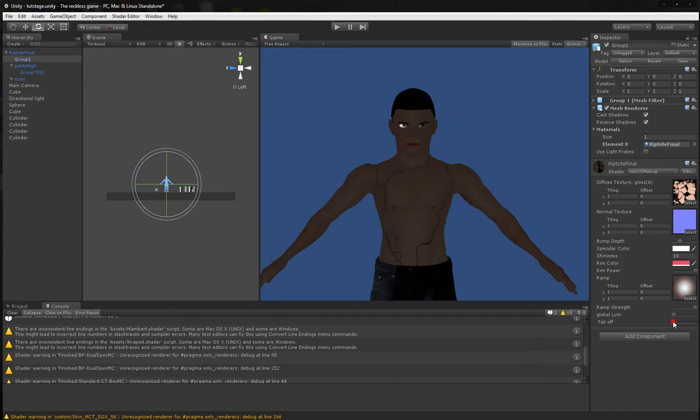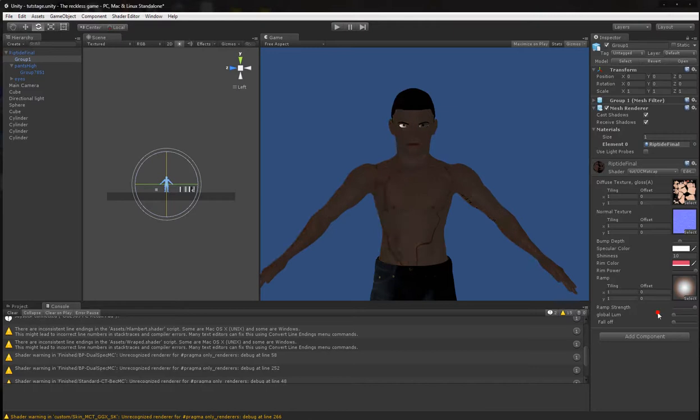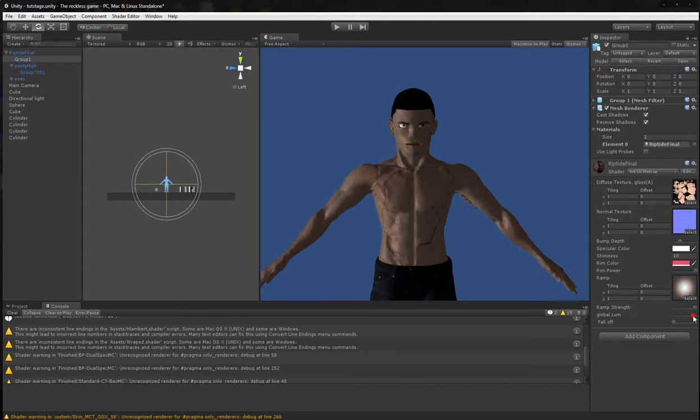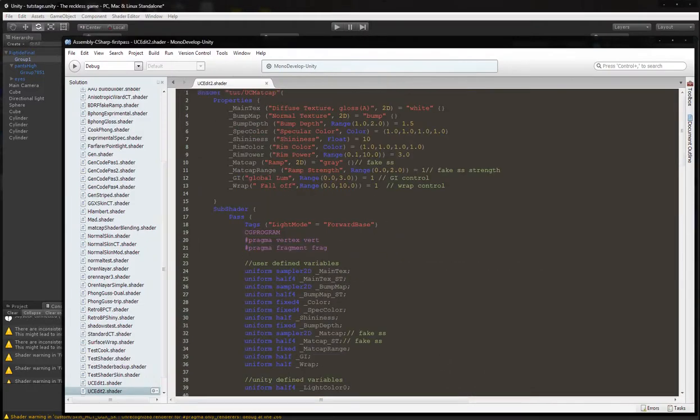Okay, so let's see what's happening. So the global illumination probably shouldn't go from 0 to, what is it that I set it at? Let's see, I set it from 0. Okay, it should probably be 1 to 4.